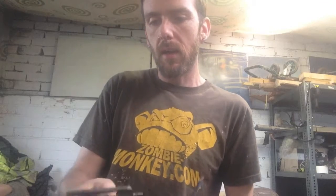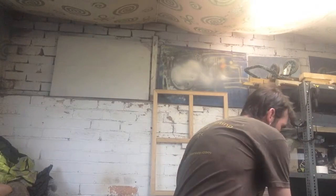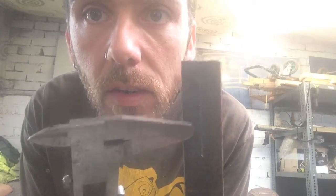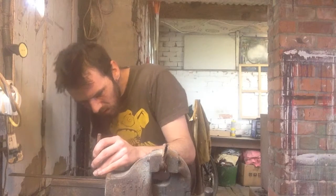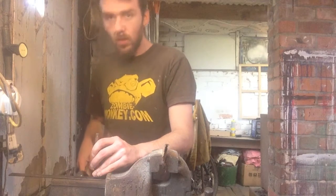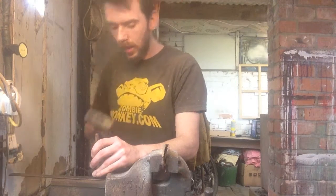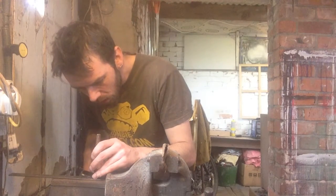So I need to make a slot in a piece of steel, which I've already marked the center line on, 24 millimeters long, and then cut the piece off and start to shape it. So, right. See if I can mark these holes close enough together that I can get an almost continual line.